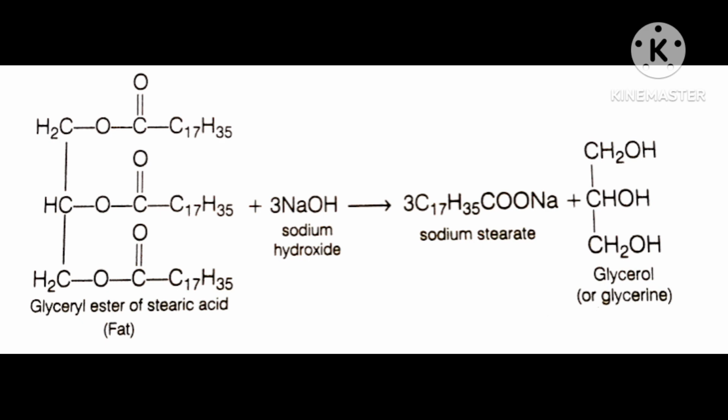The soap where sodium is there is used for cleaning of cloth. And if potassium is there in place of sodium, then it is used for bathing. That is called bathing soap. One is washing soap if sodium is there, and if potassium is there, it's called soft soap, for bathing purposes. So in place of NaOH, if you take KOH, you will get soft soap, means the potassium salt of stearic acid, a bathing soap.